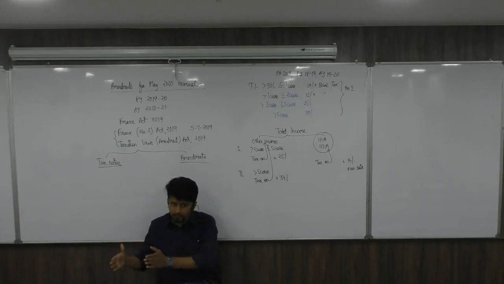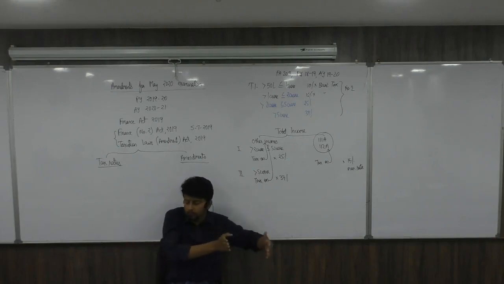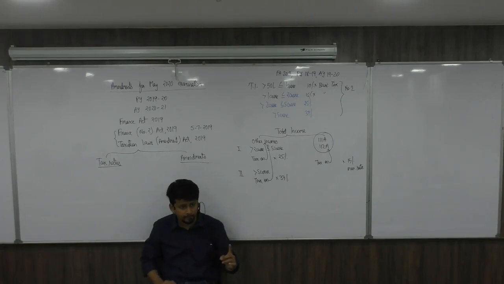So if you sell a flat, you have to purchase or construct only one flat. Here the amendment is, you have a one-time option, once in a lifetime option, that you can invest into two properties and take the cost of both as exempt. It's not a great amendment, but the section is so important that the amendment itself becomes important. Section 54 often comes in your papers.